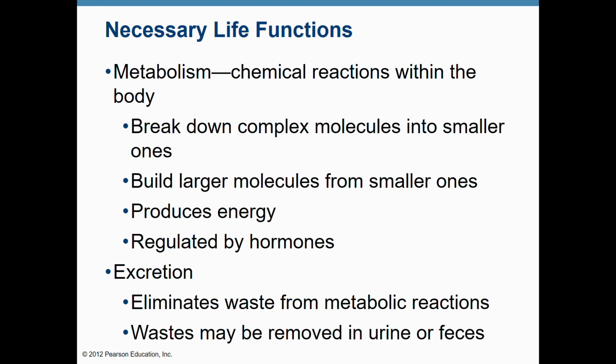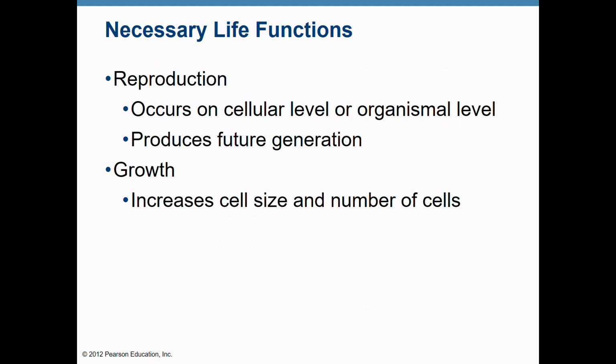Another necessary life function is excretion. Excretion is a process by which a living organism eliminates waste from metabolic reactions. Waste may be removed in urine or feces. This waste cannot be recycled or used by the body, so it is eliminated through certain organs in the body, such as the skin, wherein perspiration is released, our urine is released through our urethra, and our feces through our anus. So that is excretion.